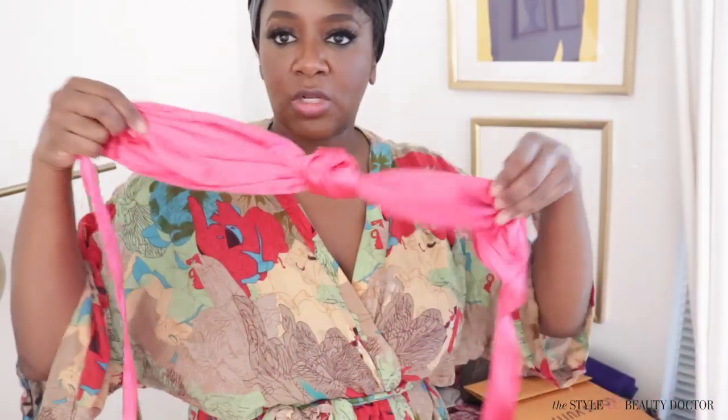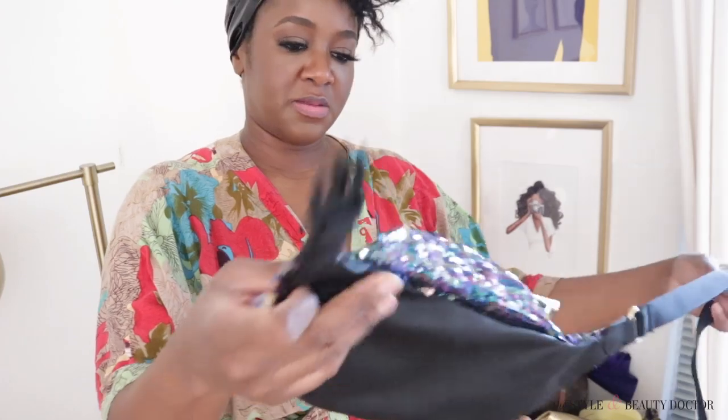I just buy all kinds of head ties and head pieces and stuff. Have not had a chance to wear this yet, but this is a very pretty spring color, so she will get worn. I got this from Zara last year. I'm not into it anymore, so I'm gonna donate that. I've had this for a while. I do think that it might be time to retire her.